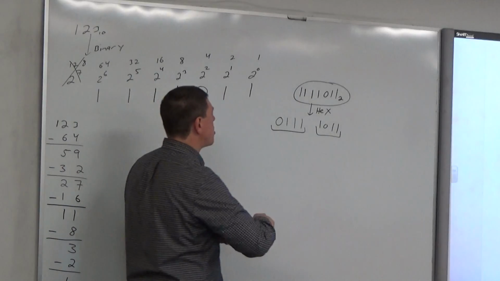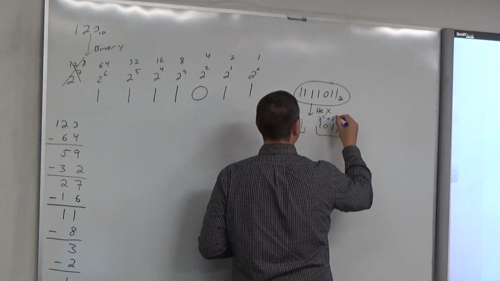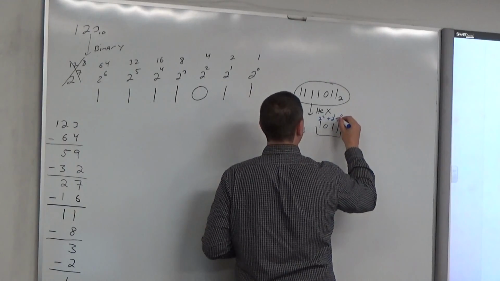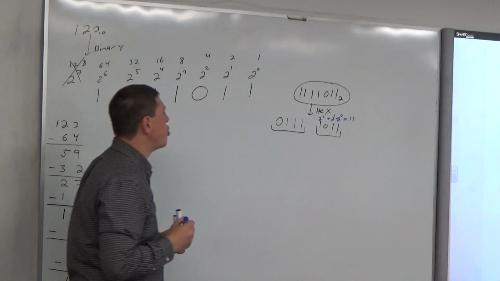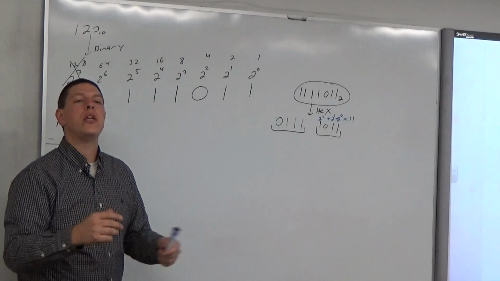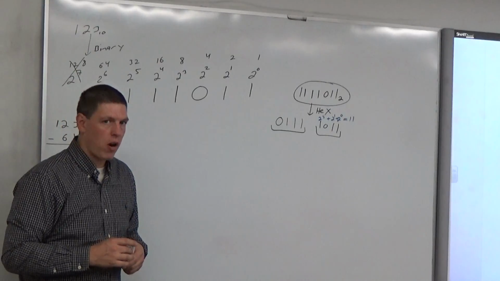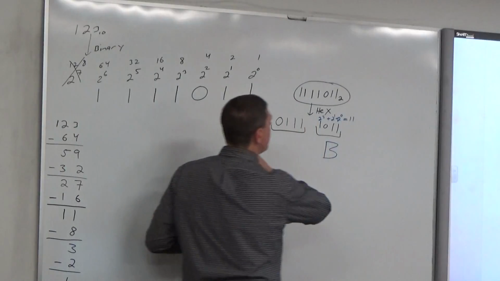Okay. I know that this is going to be 2 to the third plus 2 to the first plus 2 to the 0. That's 8 plus 2 plus 1, which is 11. But instead of 11, guys, what letter do we use in hex? B, right? So this digit is going to end up being a B.